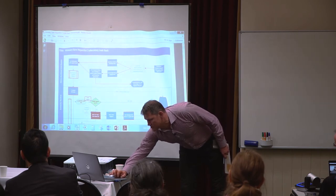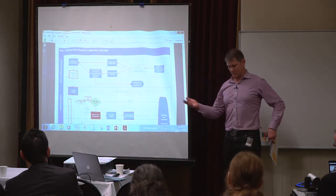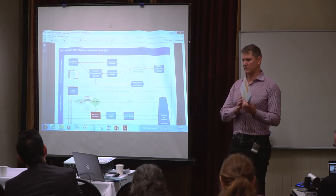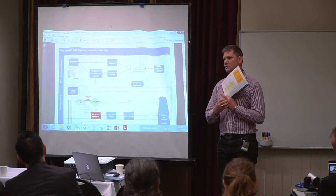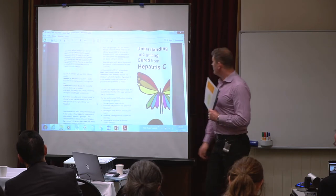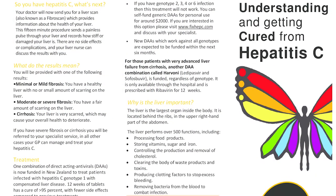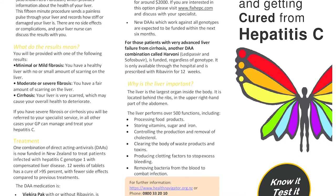For those patients that do agree, and they're needing to get blood test forms, you may not even need to see them. You might be comfortable just saying, okay, I've got a blood test form that you need to pick up at the counter, and go to the nearest community lab to get that tested. I'd also suggest you give them that brochure. You don't have that brochure currently.